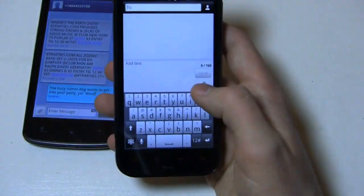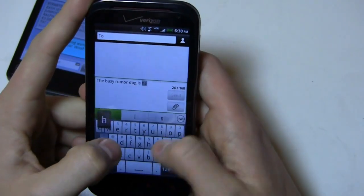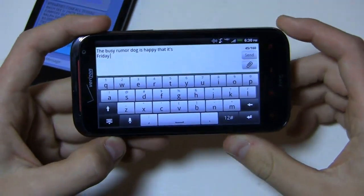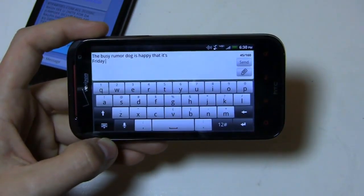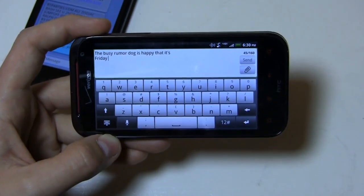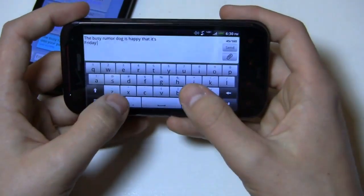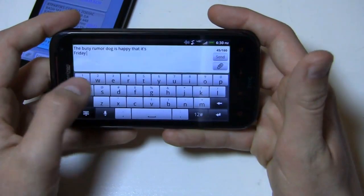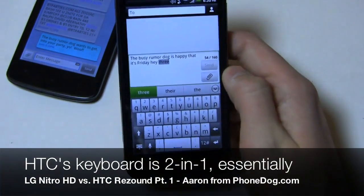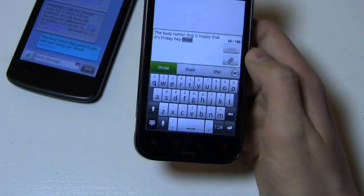Over here on the ReSound, you get the HTC keyboard, which is really two keyboards in one. The display is a little bit smaller here, but HTC's keyboard has pretty good auto correction, and in landscape mode you get a nice big keyboard as well. Both of these displays are absolutely beautiful. The edge slightly goes to the HTC ReSound — out of the three HD displays, Galaxy Nexus, ReSound, and Nitro HD, the ReSound wins. It's just an astoundingly beautiful display and I've been really impressed with it. Plus the HTC keyboard has an option called trace input — similar to Swype — which you can enable through keyboard settings. So on the keyboard front and the display front, the winner is the HTC ReSound.